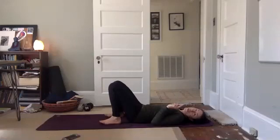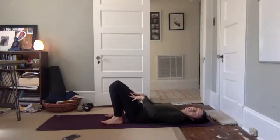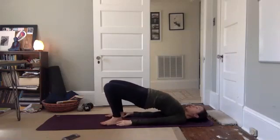All right, we're gonna do 3 back bends, 3 of them. So you've got your choice. You can do bridge or you can do wheel. We're gonna hold each one for 5 breaths. So pressing into your feet, engage your thighs as you press into your feet to lift your hips up, coming up onto your shoulders. 5 big deep breaths.